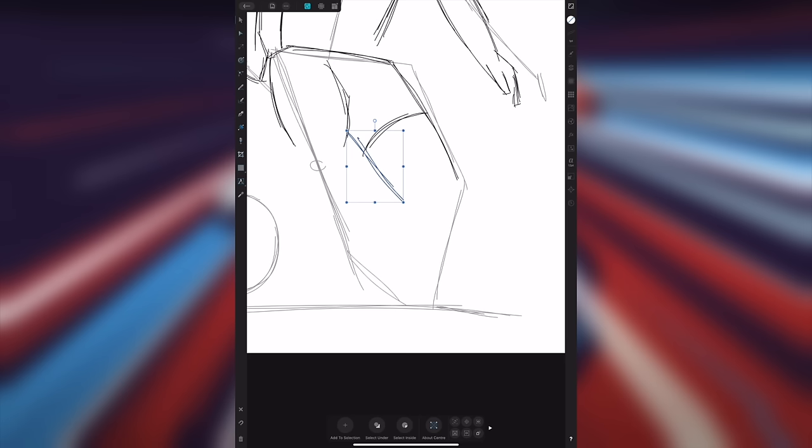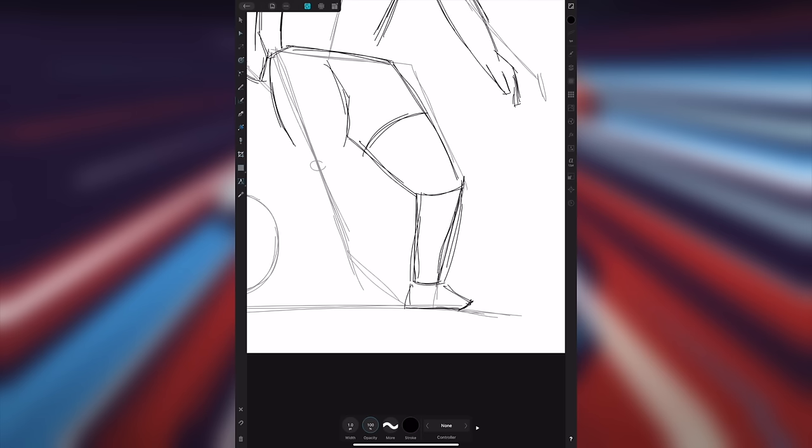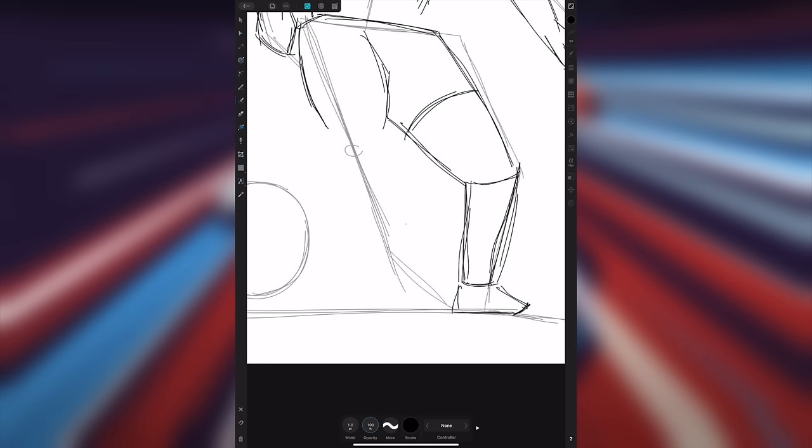Again, I'm just going to select these lines and move them in because it's made that leg very thick. And again, this is the beauty of working with these rough sketch lines now. Now to get the height of the lower leg correct, I'm just going to start at the bottom and work up towards the knee. And I'm just going to draw the foot in here, again, super rough. Thin the leg off here, actually looks a bit thick. Now I'm going to move back as well. That's our planted leg. It's better to get the planted leg in because that's the one that's on the floor.